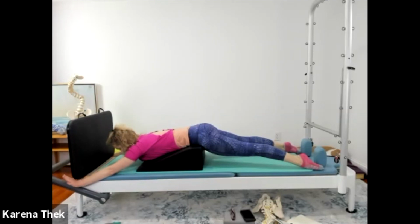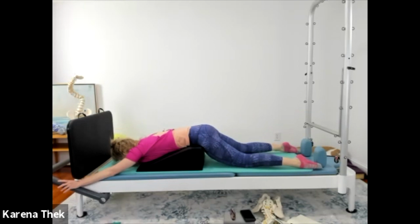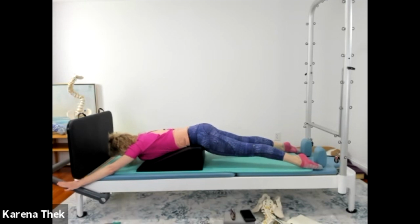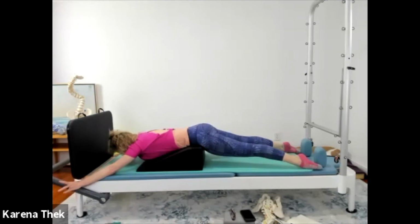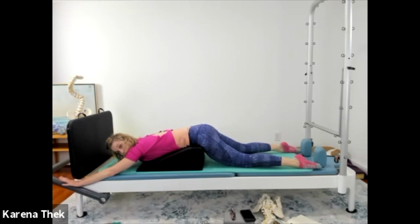Hold this. Push your hands into the floor. Pull with those hands so that your head has to float off the mat another centimeter and your head reaches away from your shoulders. And then relax. Push into your letter X. Push the hands down. Pull the hands towards you. Reach the head away. And relax. Push the head and push the hands and the feet down. Pull the hands so the head reaches away. And you come back. We're going to do it one more time and we're going to hold it there.